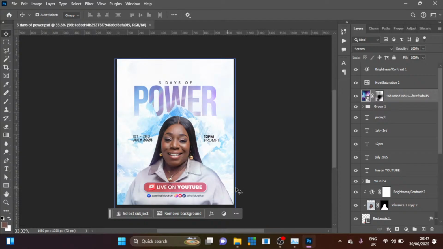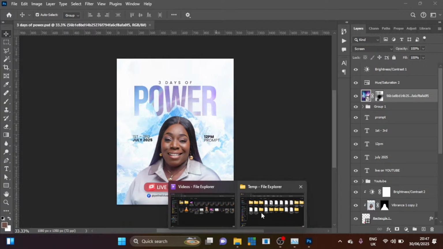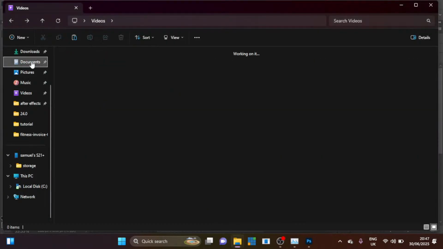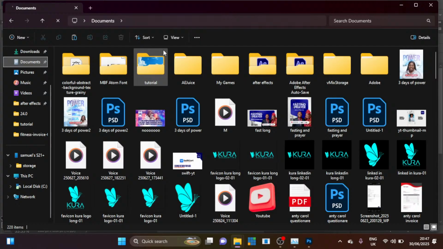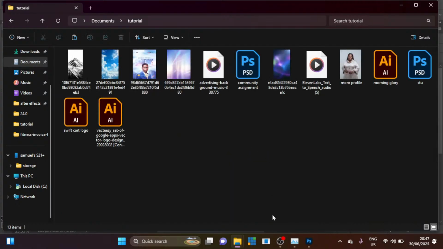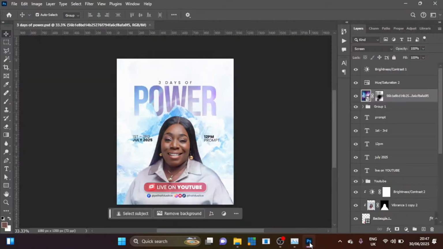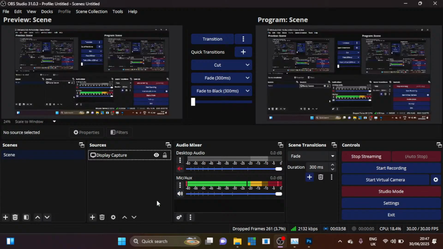So this is what we're going to be creating today, and it's very, very easy. First of all, people are asking me where I get inspiration from. The easiest way to get inspiration is by looking at other people's work. Personally, I use Pinterest. I go to Pinterest and search other people's work before I start designing. I see 2-3 works that I like, and let's say I borrow the idea.